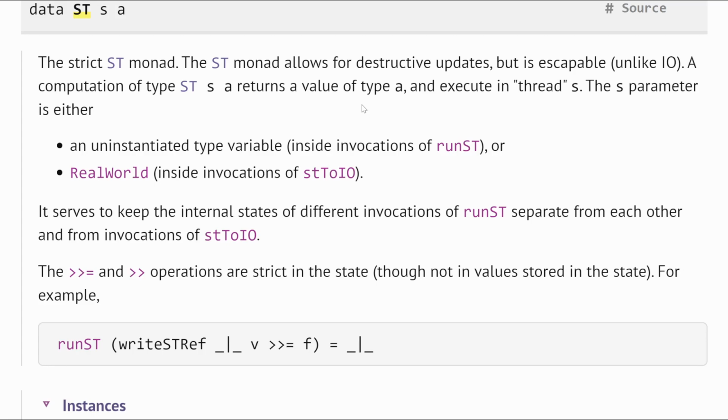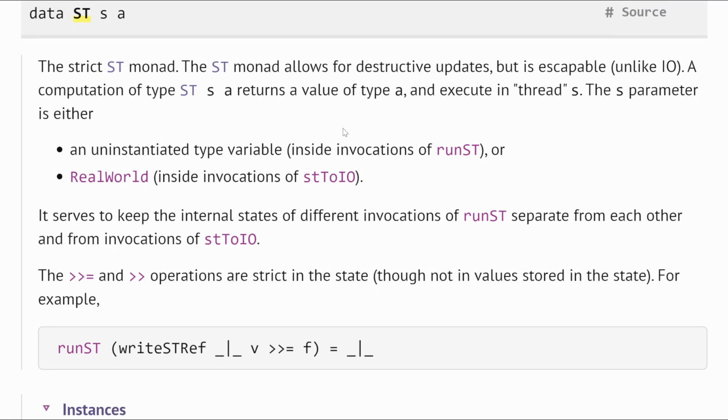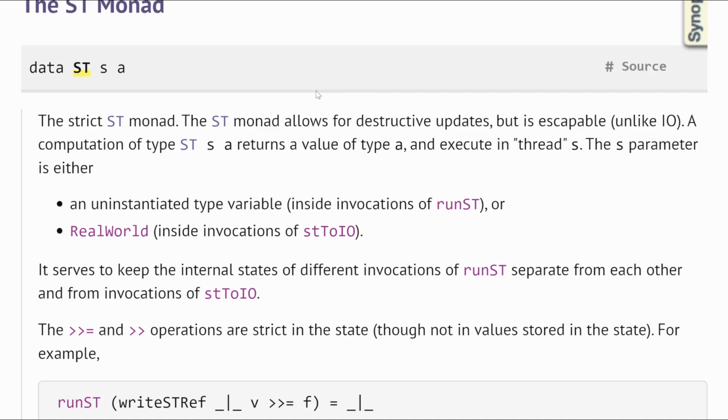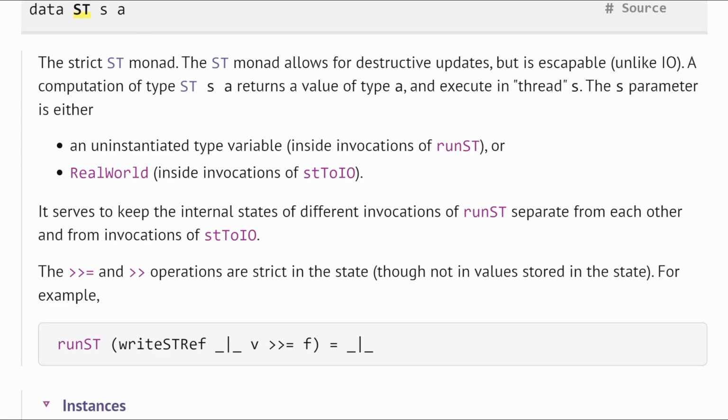And the types make you promise that you will never allow data to leak between your little mutable section of the world and the normal section of the world. That allows the compiler or the runtime system to actually do destructive in-place memory updates within this region, because it can prove that nothing outside the region can depend on it. So this lets you write a pure function whose implementation is actually impure using ST. And so putting an array in ST gives you access to an efficient block of memory that you can index and modify.